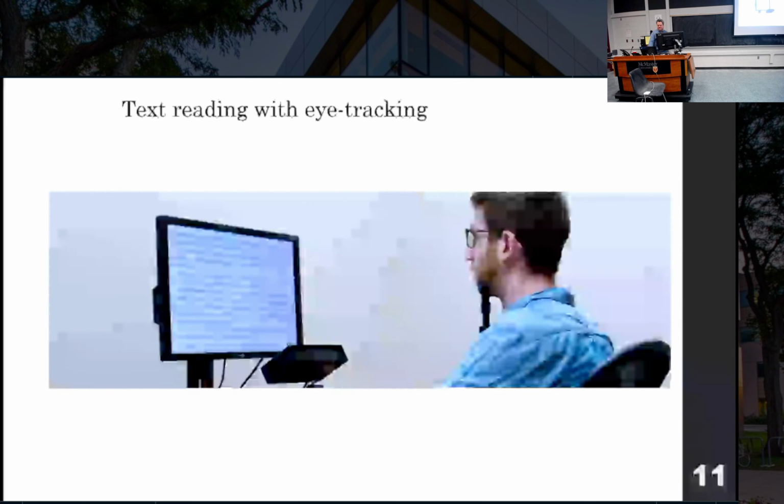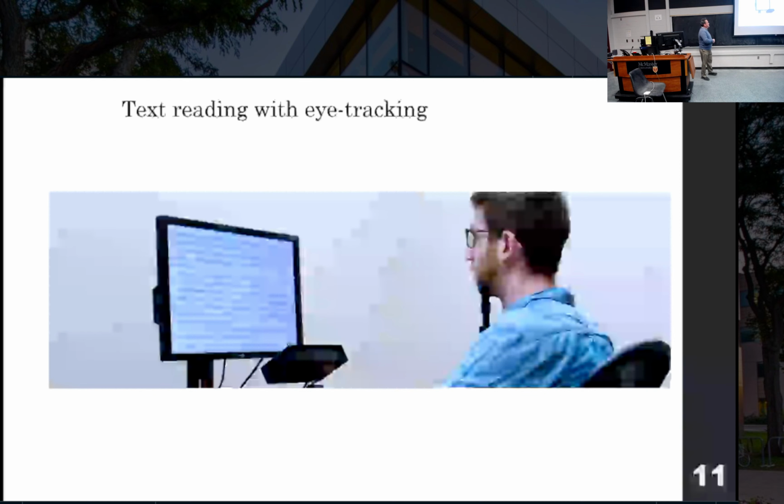So actually, I like showing this. Those profs who have been around for longer know this person. It's Alex Goch. He has a PhD from your department. He also worked for a brief while in my lab. Now he works for a company called SR Research, which produces the best eye trackers in the world. I'm not being paid commission. I just like their products very much.